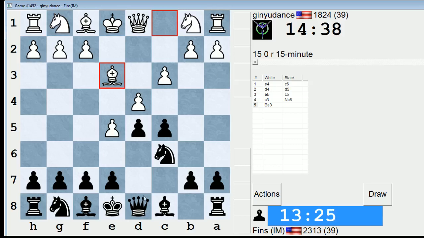What else is there to do? If I can't develop my light square bishop, and if I don't want to move this knight so early, what else do I have to do? I don't want to take on d4 just because I have nothing else planned, so f6 seems premature. I'm really not sure.